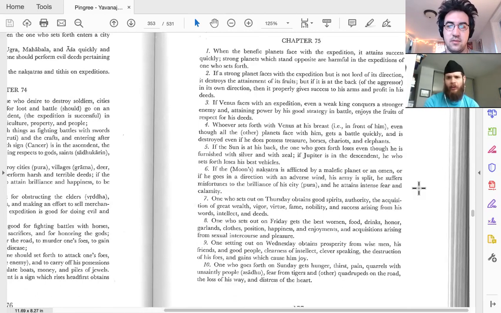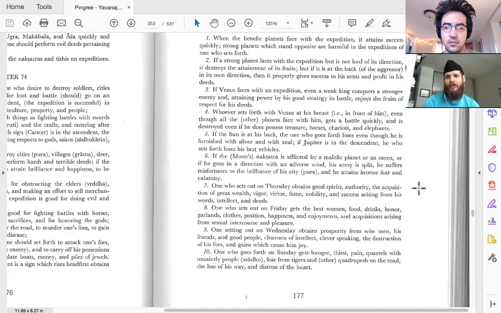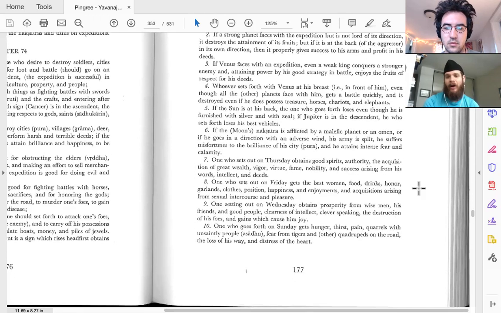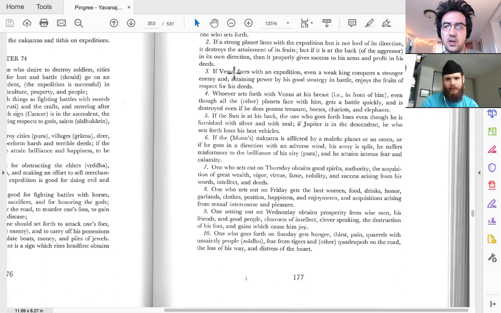A normal astrologer would think that the best day to do war would obviously be Tuesday, but he gives different days. It's reasonable what he says. Obviously you associate Tuesday with Mars, Wednesday with Mercury, and so on and so forth. So the significations of the days where you go out have a close relationship to the planetary significators. And I think you were asking me about this before we started: what does it mean, planet faces?